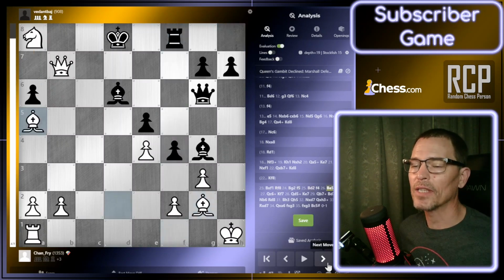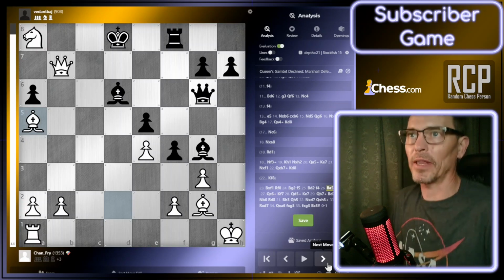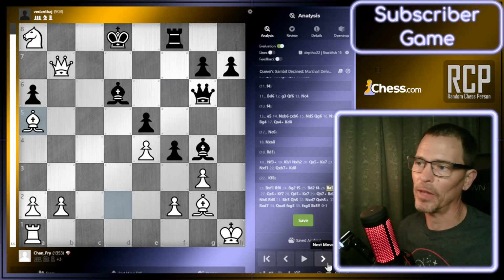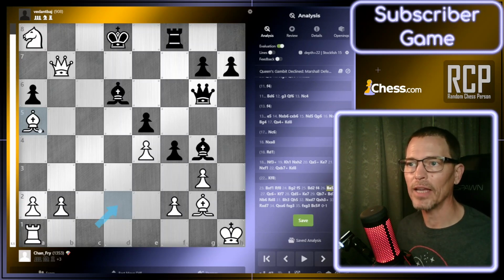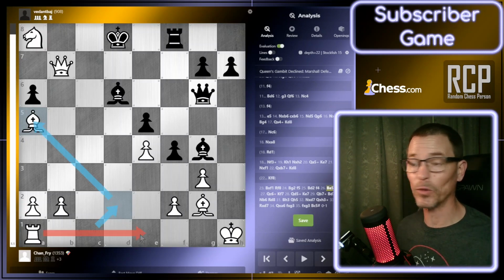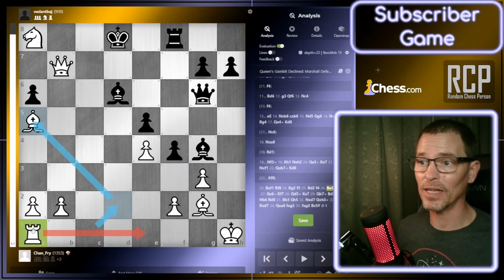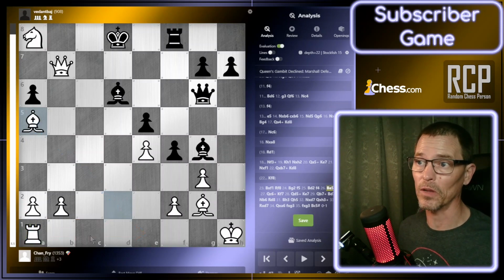All right, once again, the eval bar did not drop, but the number changed from +8 to +5 when I checked with that bishop. But you saw what I did, right? I finally had a chance to get that bishop out, and now I have a rook, a whole rook. This guy hasn't moved, and we're on move 26, and he's just been stuck over here because the bishop was in the way. But that was bad. It wasn't bad to get it out. It was bad to put it over there and check.